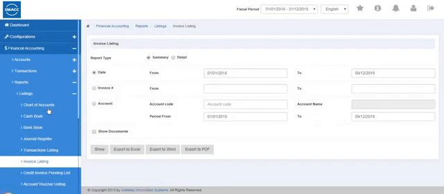Invoice Listing. Here we can show and export invoices as list of reports. Report type as summary and detail, date, invoice number, account.